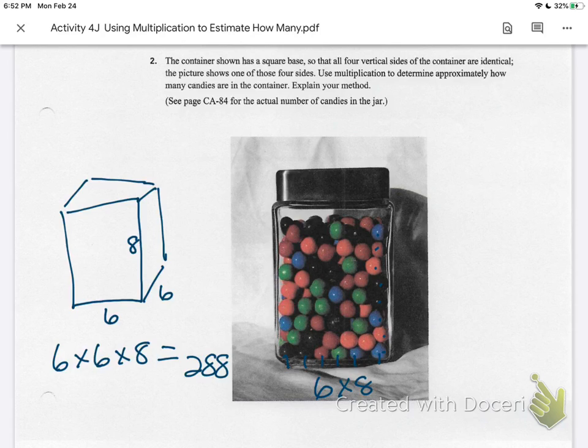So see what you would do, and then check the answer in the back to see if that works for you. So that ends this lesson. So I hope that you enjoyed this. It's a lot of different ways to think about multiplication and addition. They're all very valuable. So go back through and make sure that it makes sense to you.